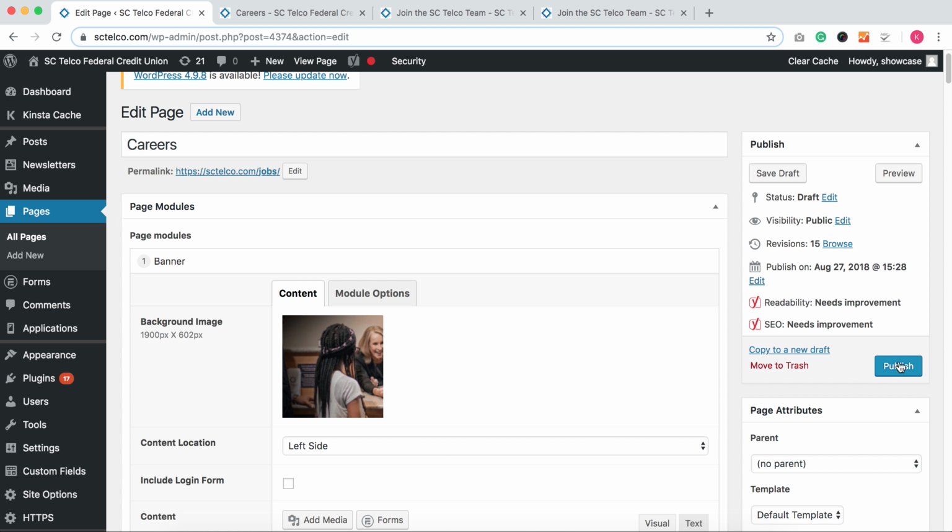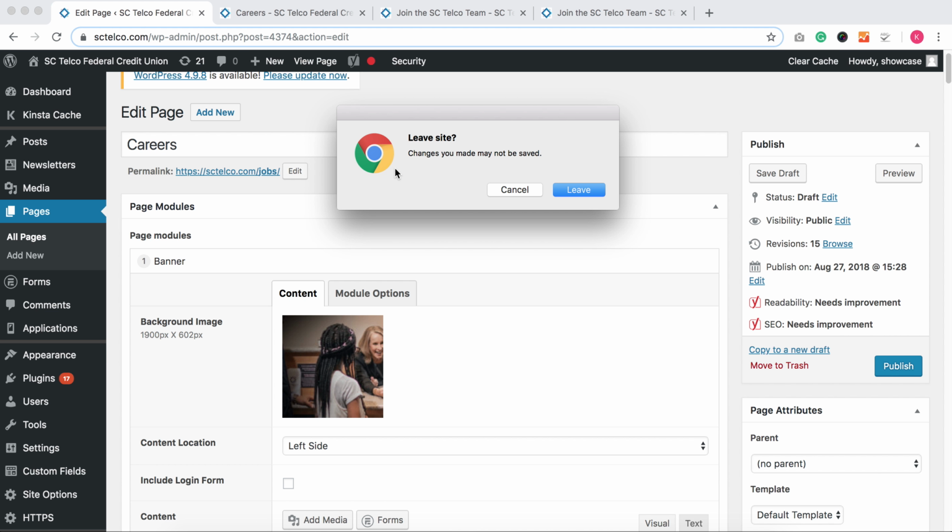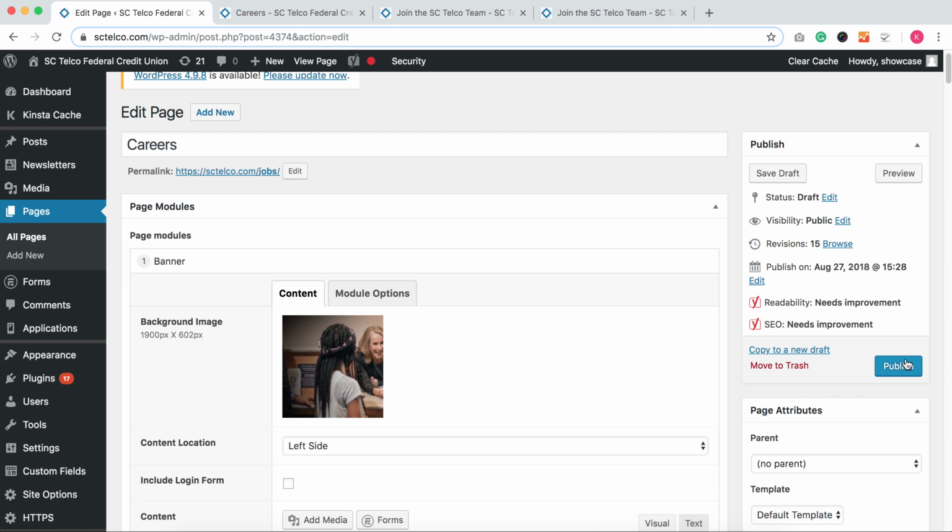And usually if this page is published, it will say update. So make sure if you make any changes that you want to save, you always click this button. Typically, if you go to leave the page when you haven't saved it, which I'm actually not going to do today, if you go to leave the page, it warns you. So you would just hit cancel and make sure you hit update. Like I said, I'm not going to save it today, but when you do, make sure you hit update.